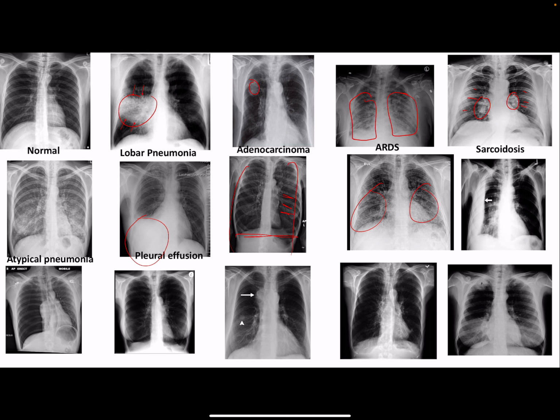Here I have, again, another one of those atypical pneumonia or interstitial fibrosis, honeycombing. You can tell as well with the axial MRI. Here I have a pleural effusion, but I think someone's just lying down on their side. Looking at this one, we have a flat diaphragm.